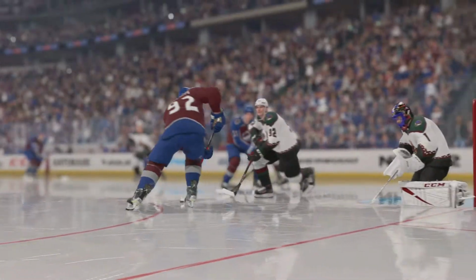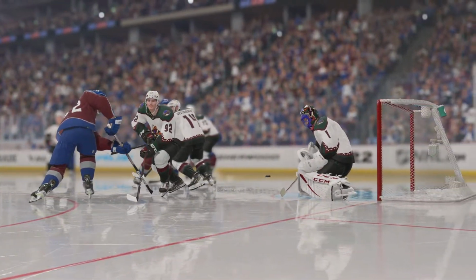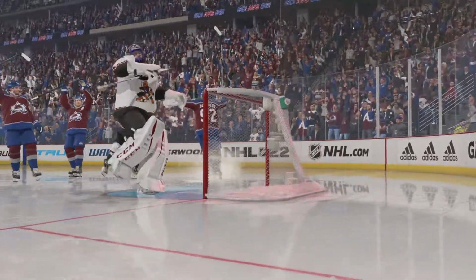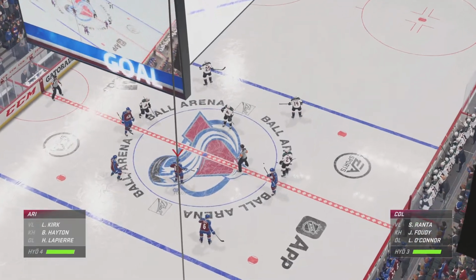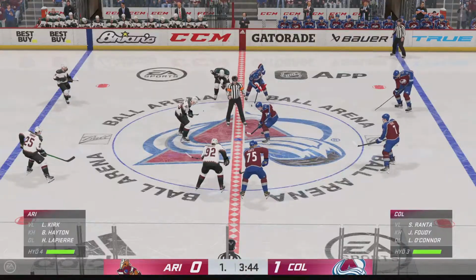Well, the only way he's stopping this one is if it hits him. As soon as the shooter went to shoot it, the goaltender dropped into the butterfly. He's looking around that traffic, hoping he can find it. The Avalanche have taken a 1-0 lead late here in the first. How does this change things now?